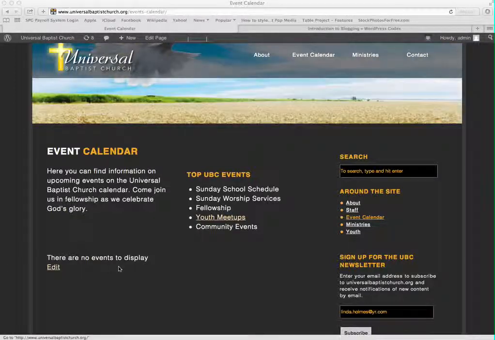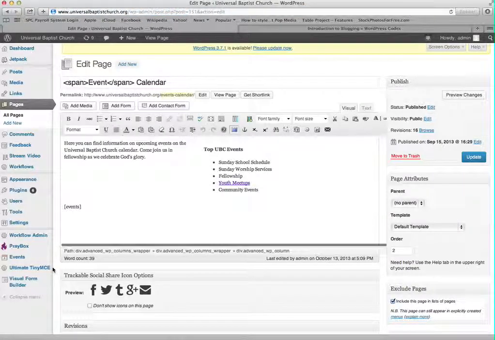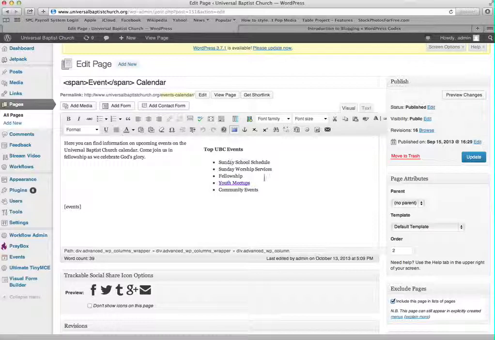Here, if you noticed, while logged in, I have a little edit icon down here. I'm going to click that. That takes me into the actual events page, the content that you saw at the top.